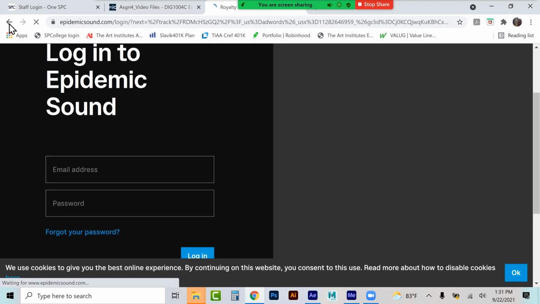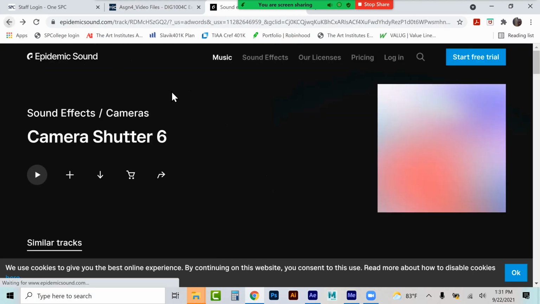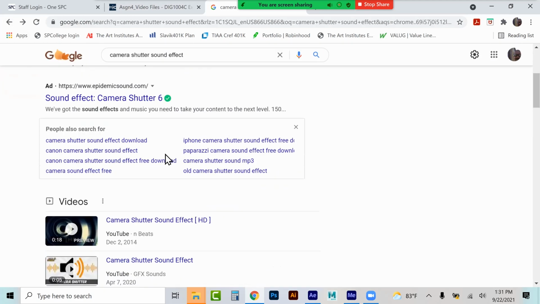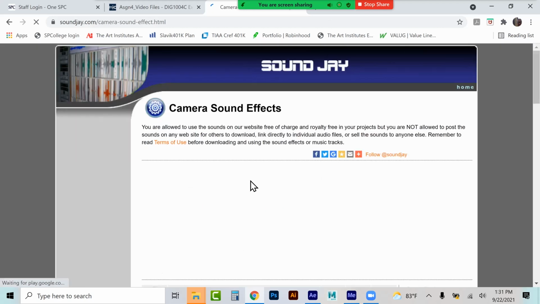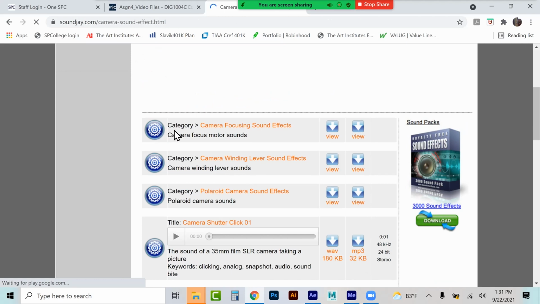Oh, it wants me to log in, of course. No, I don't want to log in. But there are sites out there that show you free sound effects. Usually it's like Sound Bible or something like that is a very common one. SoundJ, Storyblocks. Let's see if this makes me have to download. Let's see.